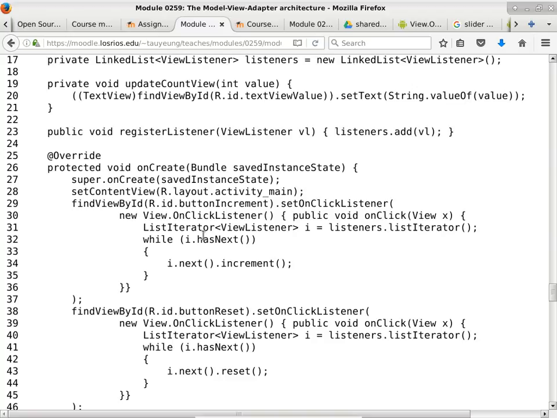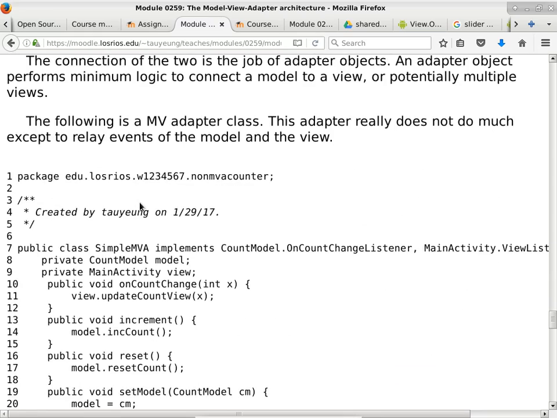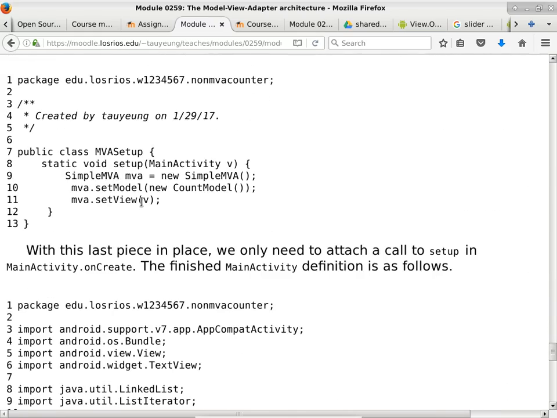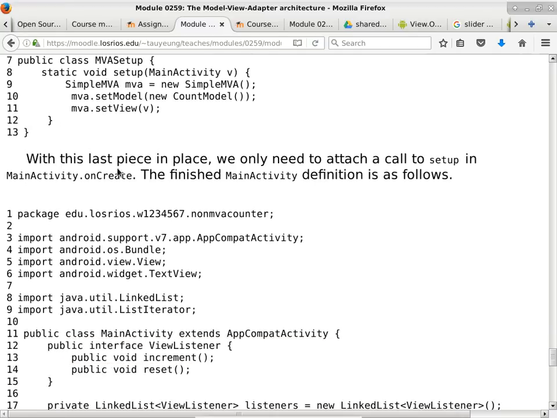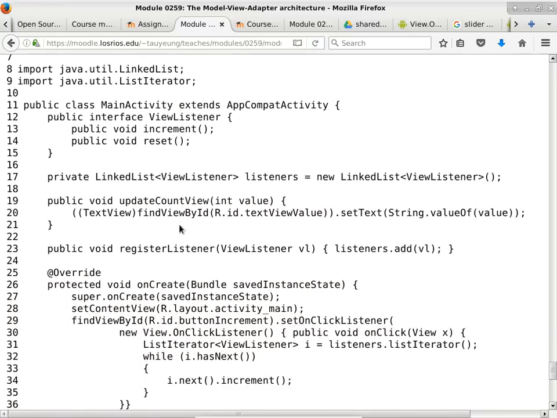Because somebody has to do it. Somebody has to create the model and associate the model with the adapter, and then associate the adapter to the view, which is in this case in your homework assignment, that will be your fragment. So in this particular code, the association is done in MAV setup, which is a whole new class, but we're only using the static class to do it.